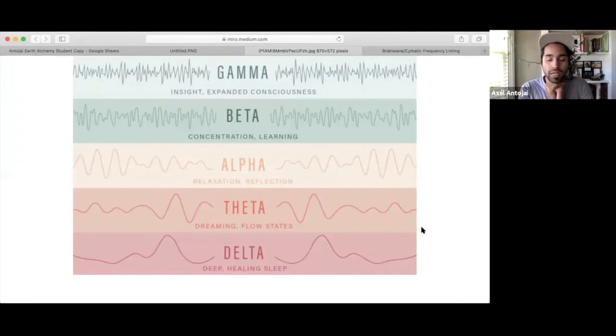So we have beta at the heart, alpha at the solar plexus. Easily, you can say alpha and beta would still be interchangeable, right? Because sometimes your heart chakra needs alpha instead. It needs to relax and reflect. Sometimes your solar plexus, which controls your mind, needs beta, concentration and learning. Don't be stuck to just looking at how I'm giving you the definitions and how other people have defined it. Be practical, right? Like if you're going through something, use the tool and their definitions outside of the normal spectrum of how you originally learned them, and you'll be able to use more and more of the vibration inside of them.